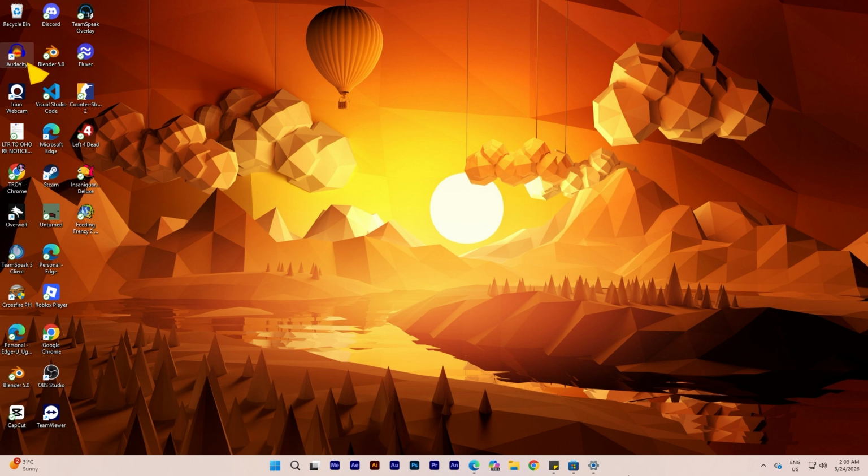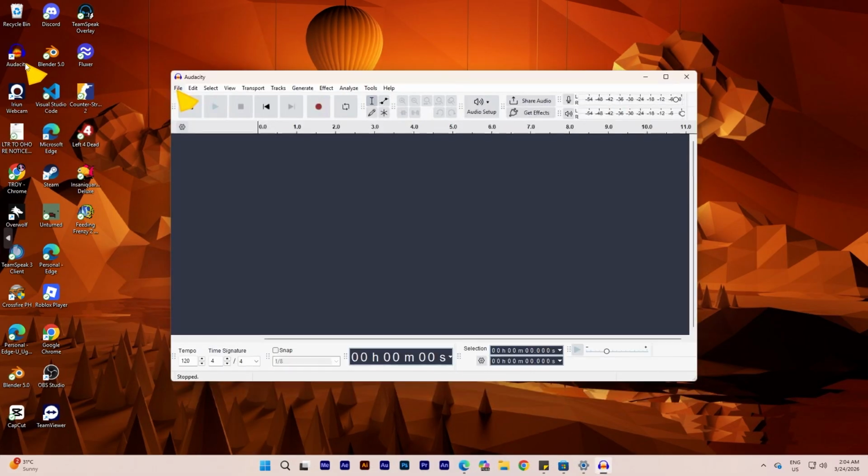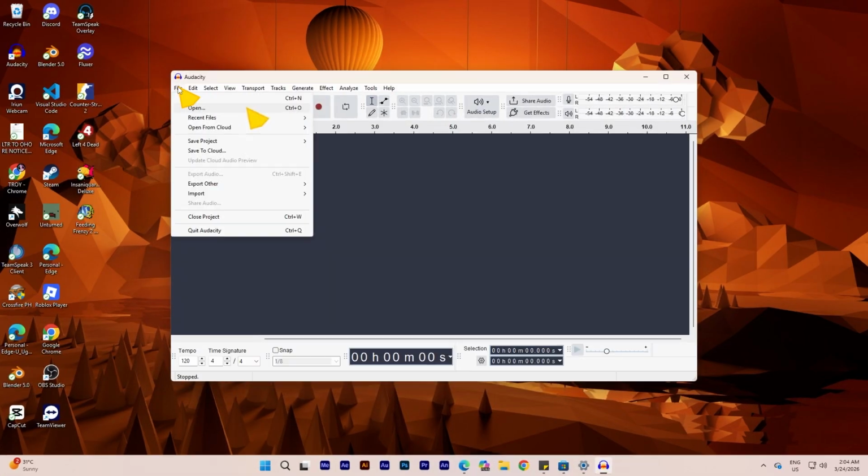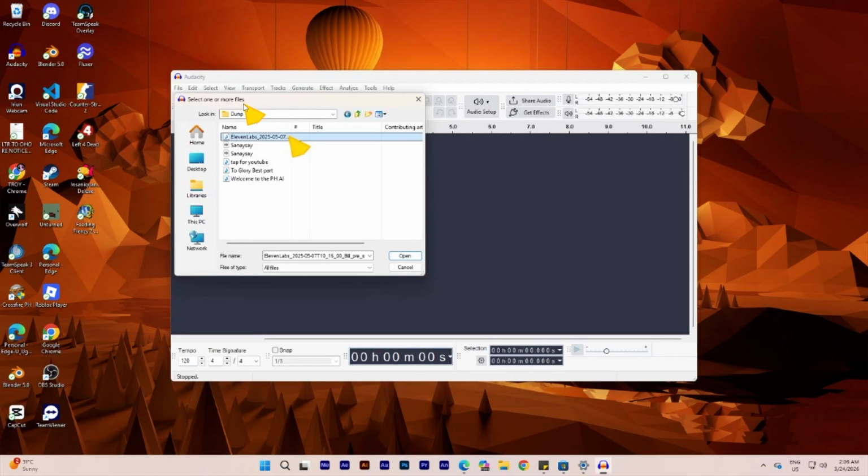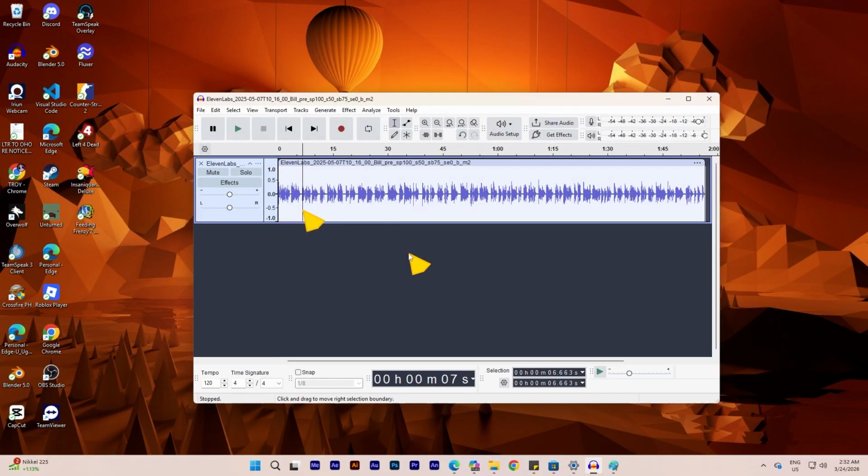To begin, turn on your Windows PC and open Audacity. Click File, click Open, then find the audio file. Click on it, then hit Open to import your audio file. Select the portion of the audio with the background noise only by moving your cursor to the start of the portion, then click and hold and move the cursor to the end of the portion you want.